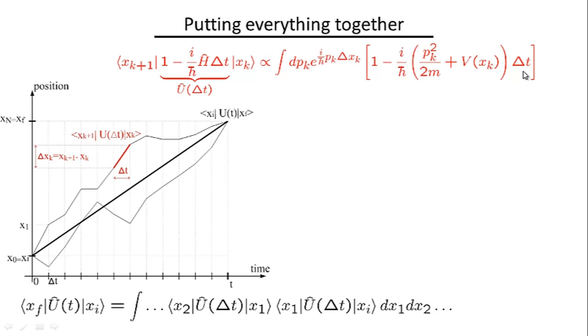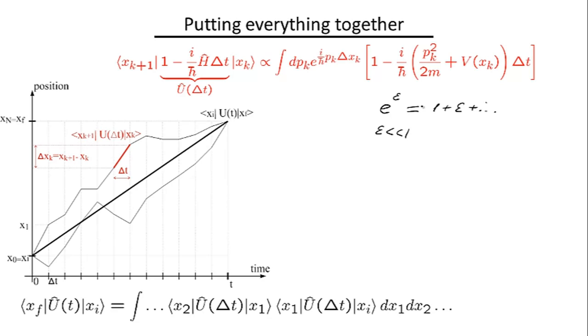So another thing which we can notice is that this time interval delta t is very small, because we truncate our interval from 0 to t into n pieces, and n goes to infinity. So this guy is really small. And at this point, what we can recall is the following Taylor expansion for an exponential of some small number. If we have a small number, let's say epsilon much smaller than 1, the exponential can be written as 1 plus epsilon. We can neglect the other terms.